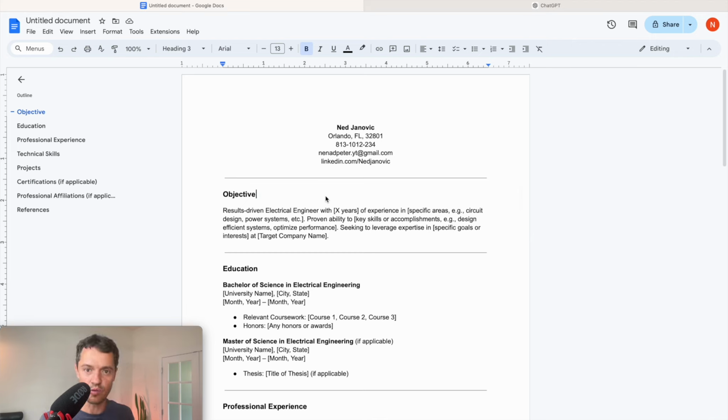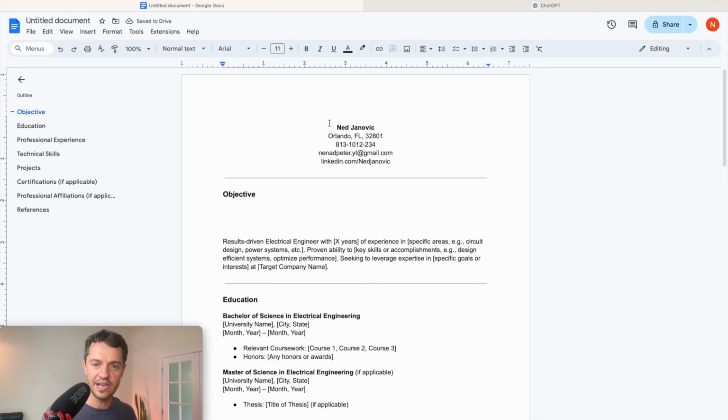It's not as though you've never worked before, because a big part of this whole thing is understanding that you are going to be a professional now, meaning you show up on time. Okay, and you can get some stuff done. That's the point. The objective is important. As you can see, it's already given you something here. Results-driven electrical engineer with X years of experience. Okay, we're going to do two different ones here. For an entry level, you're not going to have this years of experience. I would write something like this.